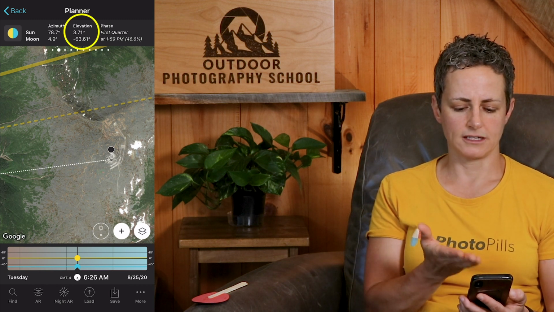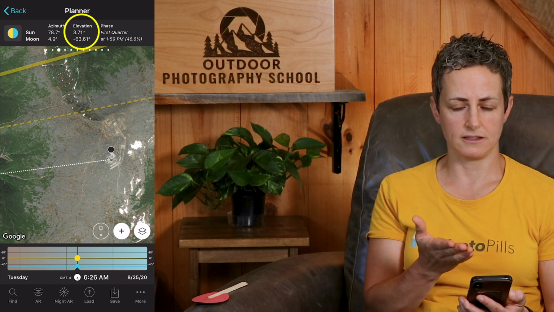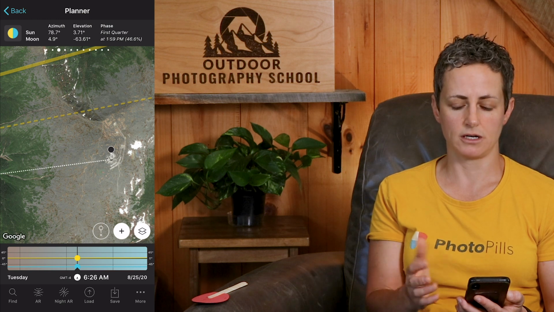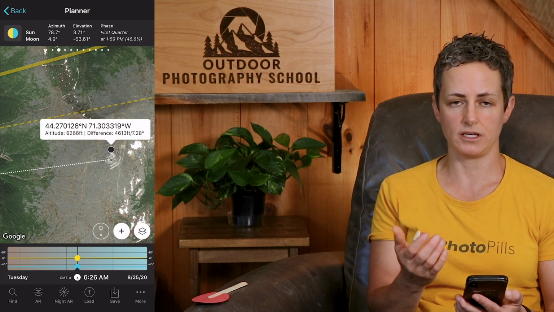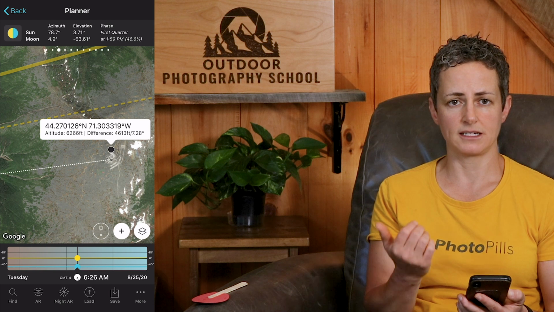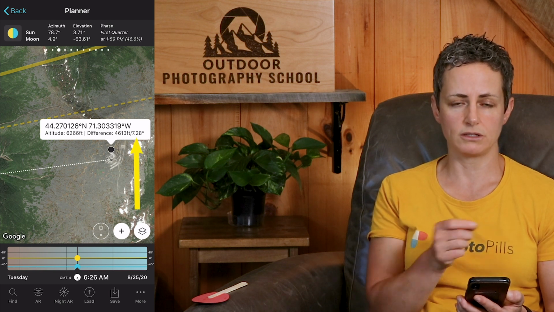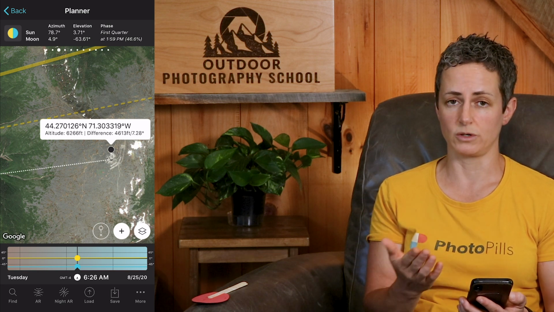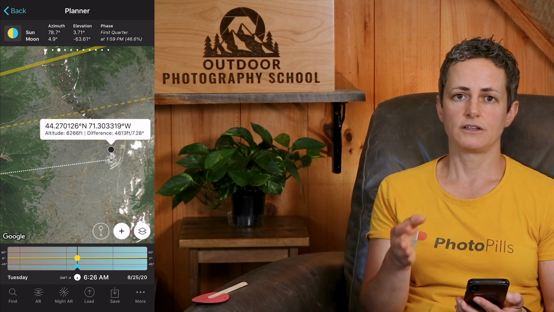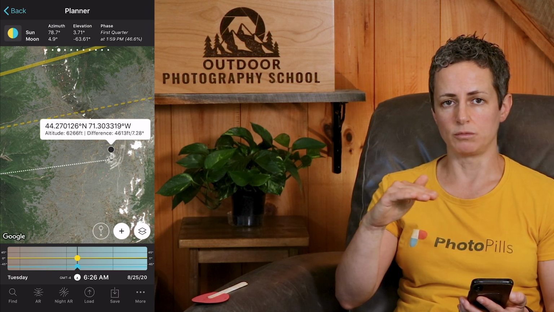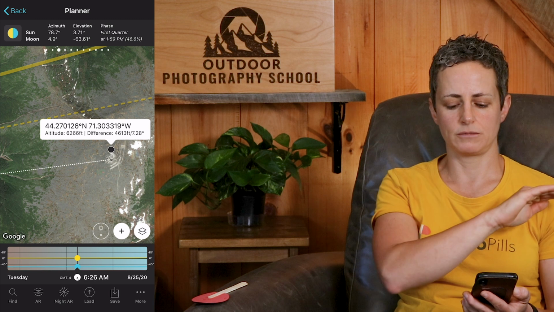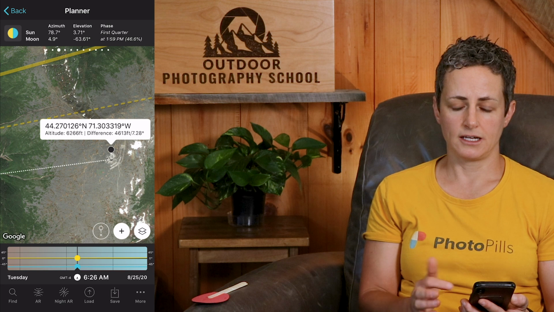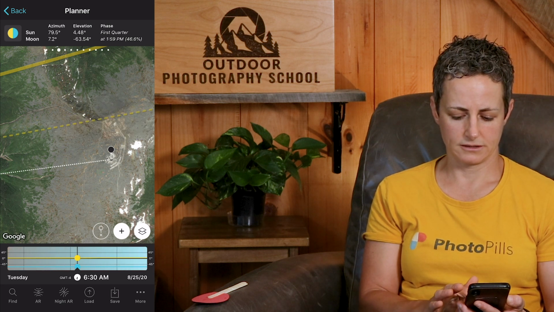So the top bar tells us that the elevation of the sun at this time is 3.71 degrees, give or take. And if I tap on the black pin to pull up the information between the red and black pins, I can see that the difference in elevation between the red and black pins is 7.28 degrees, which is greater than 3.71 degrees. Therefore, the terrain where the black pin is located will block the sun from being seen from the red pin's location.